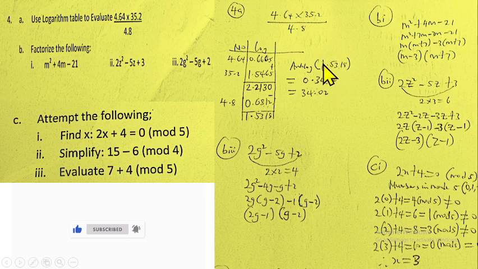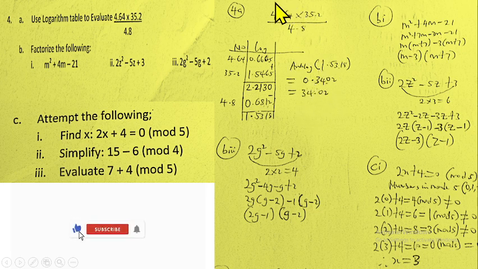Then you add 1 to this characteristic here. So how do you find the antilog? To find the antilog, you check 53 under 1, difference 8. That should give us 0.3402. Then add 1 to this characteristic, that gives us 2. That means you move the decimal point 2 times. 1, 2. That should give us 34.02.